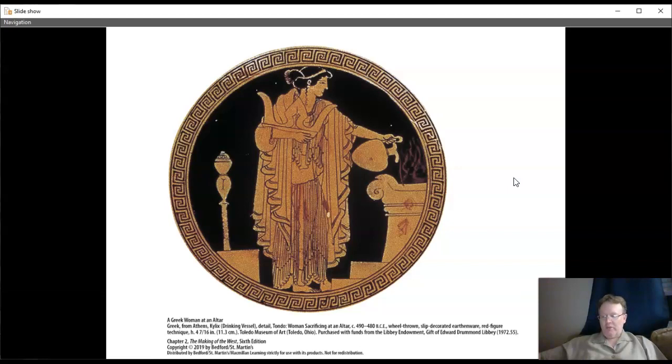This is one of the few ways women would have any type of power or authority: religion and ritual, which might have been one of the most important aspects of Greek culture. Just don't confuse it with our idea of modern religion. It's a totally different thing. She's making a sacrifice here. That could be blood, it could be wine, and she's pouring it on a ritual fire. The idea is to make a sacrifice to the gods. Again, they didn't kill humans, but they did slaughter a lot of animals for sacrifices to the gods, or cut them open and look at their insides to see if the gods were giving us messages through that.